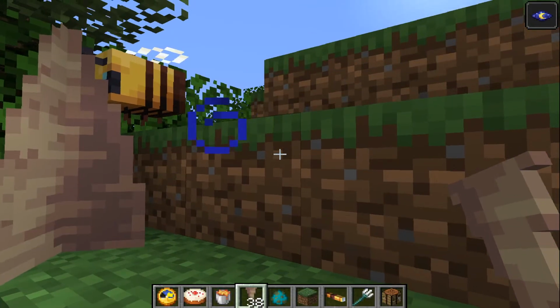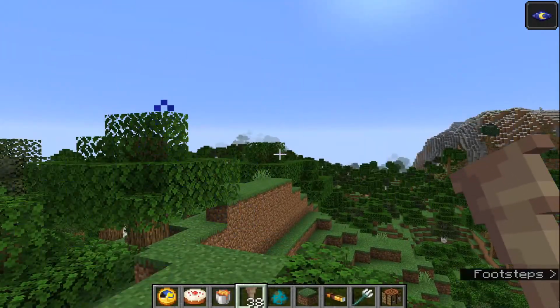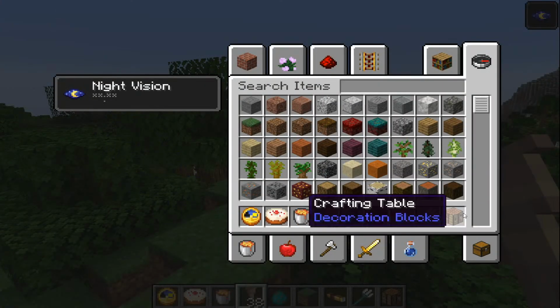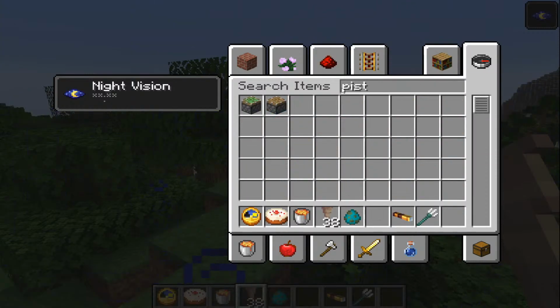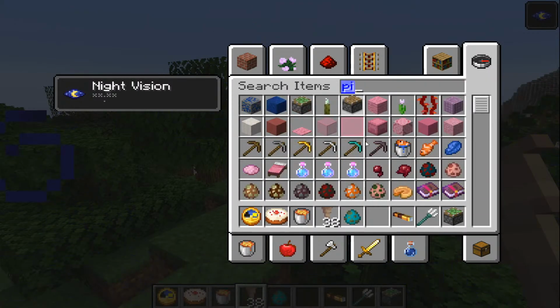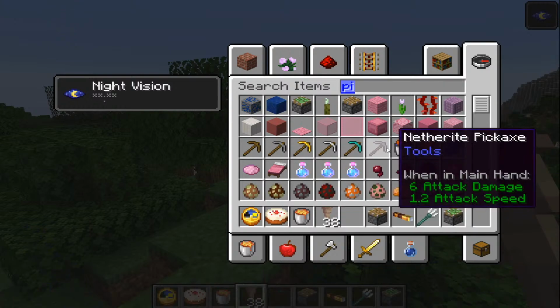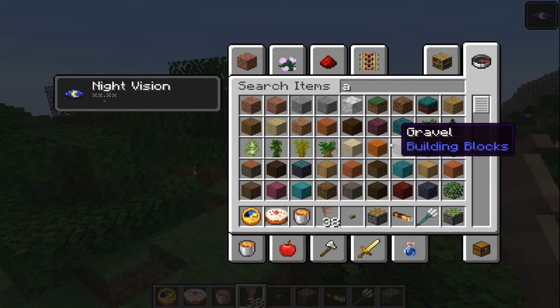What about amethyst dupe? A moving block with amethysts on it would dupe the crystal shards. Let me try that. I did not know that was a thing. So piston. Did it have to be a 0-tick pulse or could it just be any tick pulse? So let's get a button. There we go. And an amethyst.